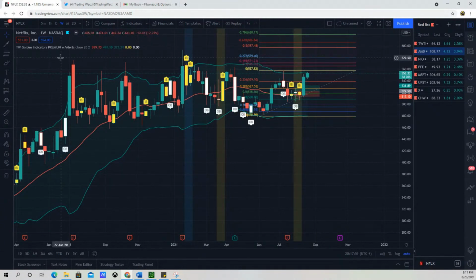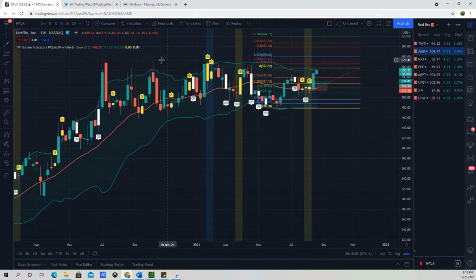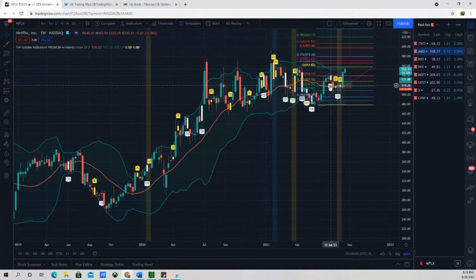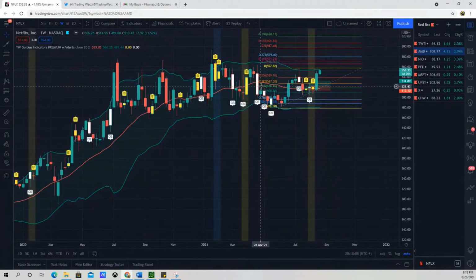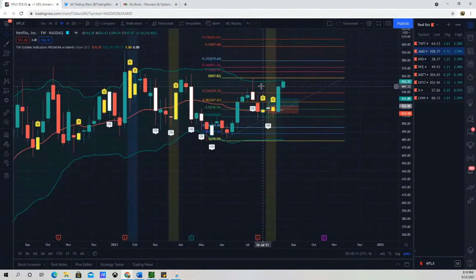And if we throw the roof off here, I'll probably do it 10 times my money. So I'll probably make 10 grand, if we can blow through here and if we can blow through the roof. It's potentially there. It's going to be a little bit of a difficult fight, but Netflix has been consolidating for a very long time, and I'm in a position to trail my stop loss, and let's see what happens. Okay? That's the way I like to trade.